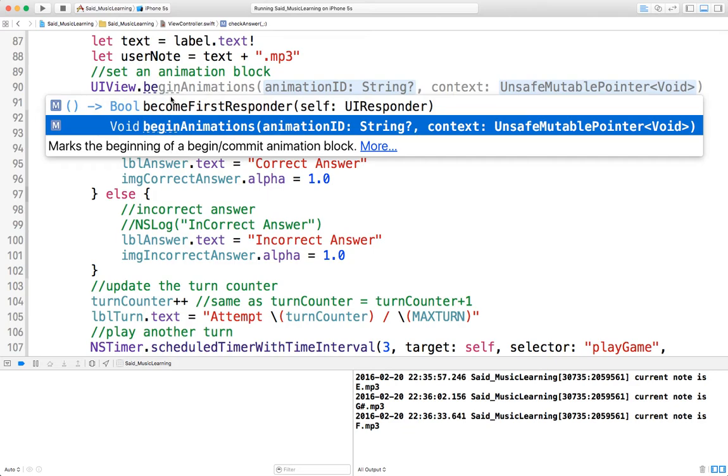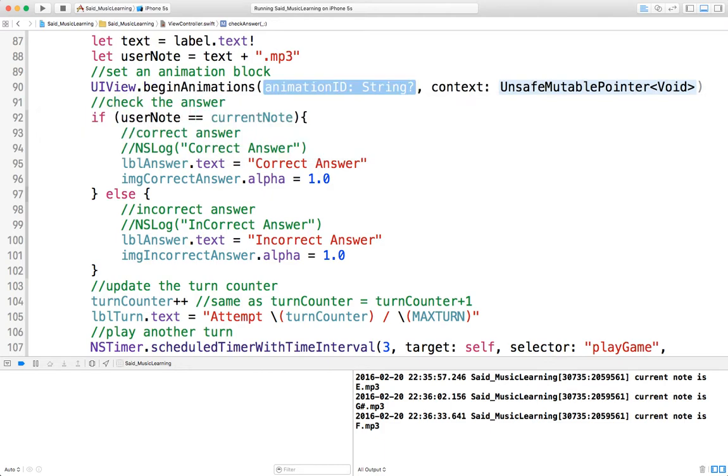Remember when we set up an image context in project number 2, module 2, the extra credit, if you've done that, we had to create a context. So we begin a context and end the context. So animation is the same. We mark the beginning of an animation block with the begin animation, and we mark the end of the animation block with the commit animation.